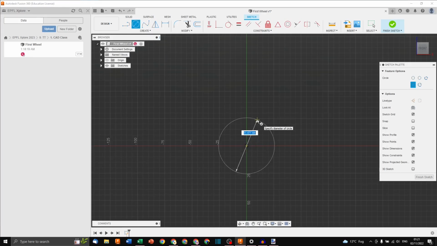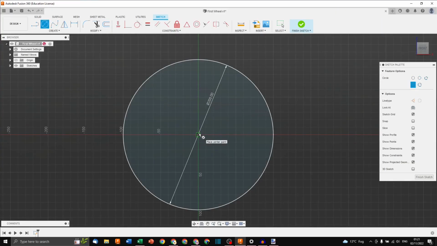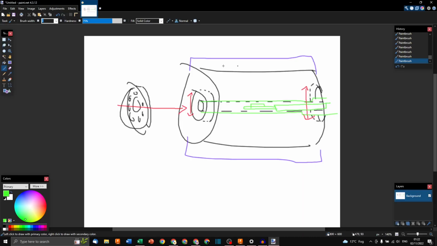So, as I said, let's first do the OD. Let's say that the outer diameter of our wheel will be 200 millimeters. I'm going to close this. Then we need to make a tire. Let's say the tire will be 220, so 10 millimeters of thickness. And then here, that's quite interesting. So we'll actually make the bearing seats for the wheels once again. These two parts. We'll actually draw both of them, so this diameter and this diameter, which is bigger once again than this diameter. We'll draw it all in one face.